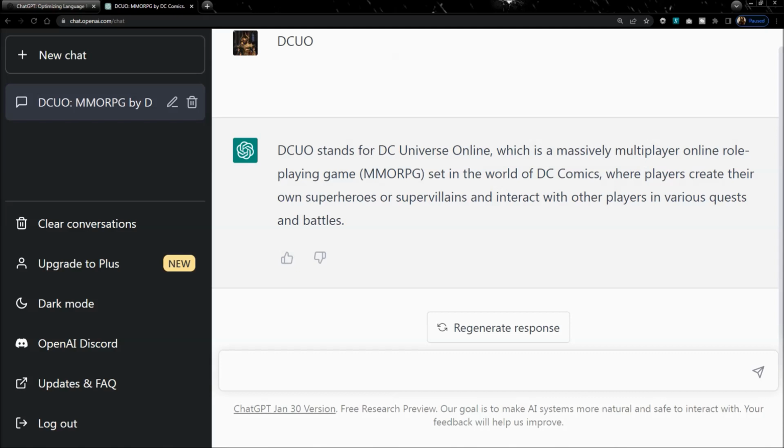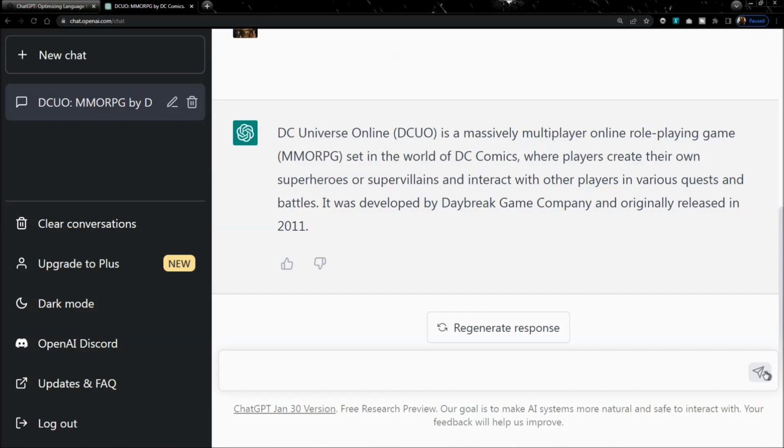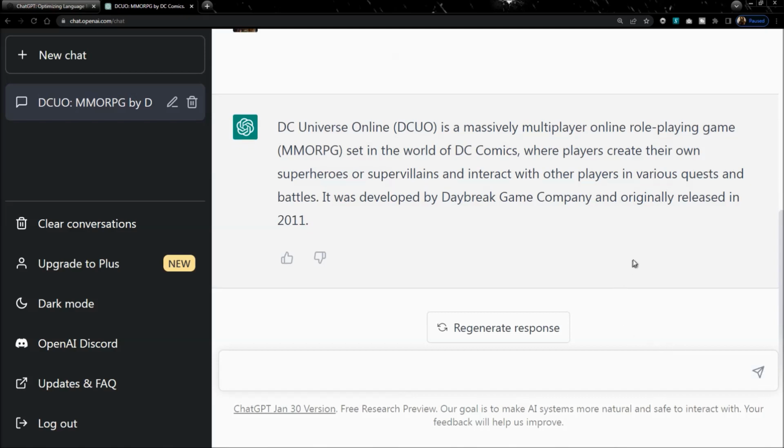The first time I tried it, I typed out the full DC Universe Online, and I got something much more detailed. My keyboard is not typing some of these letters, so okay, let's see if it returns the same thing. Oh wow, it didn't. When I did this yesterday, it gave me 3 paragraphs back. So it is doing things differently now. Okay, so anyway, we have the basics of what DC Universe Online is.